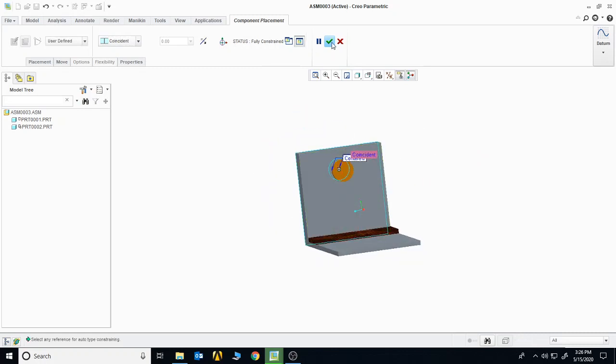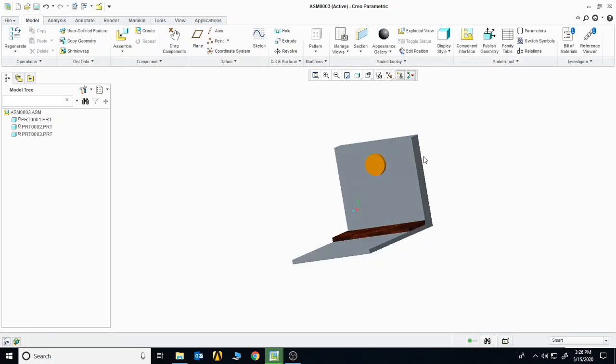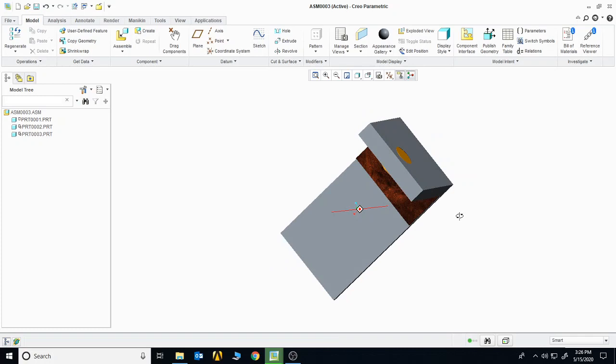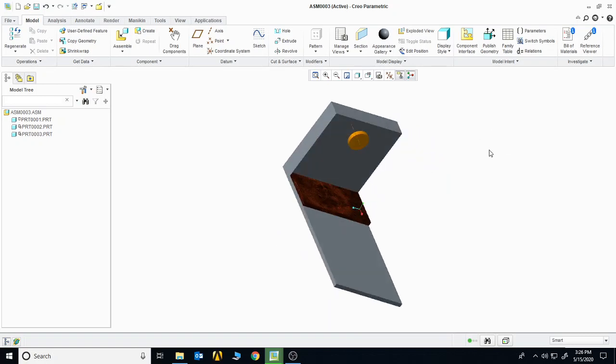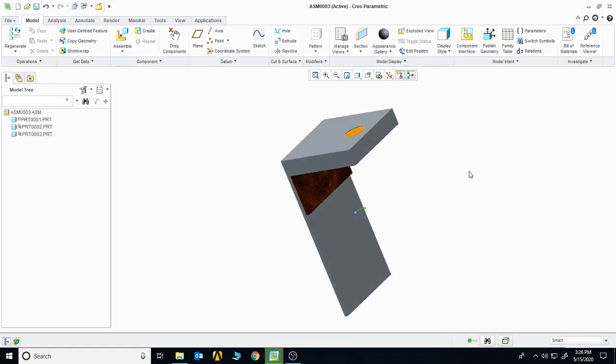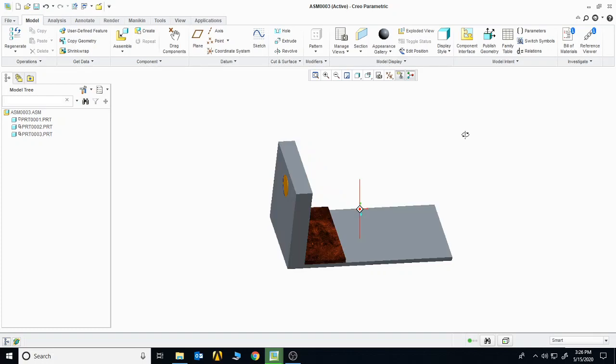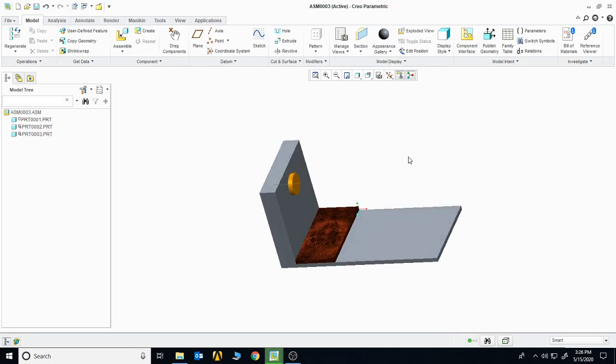If you want to confirm it, to save it, click on OK, and this is how it looks. You have made it coincident with this particular face. If you wanted to make it coincident with this face, you would have to select this particular face and this surface. So that is how it works. So those were the different simple commands that you can use.